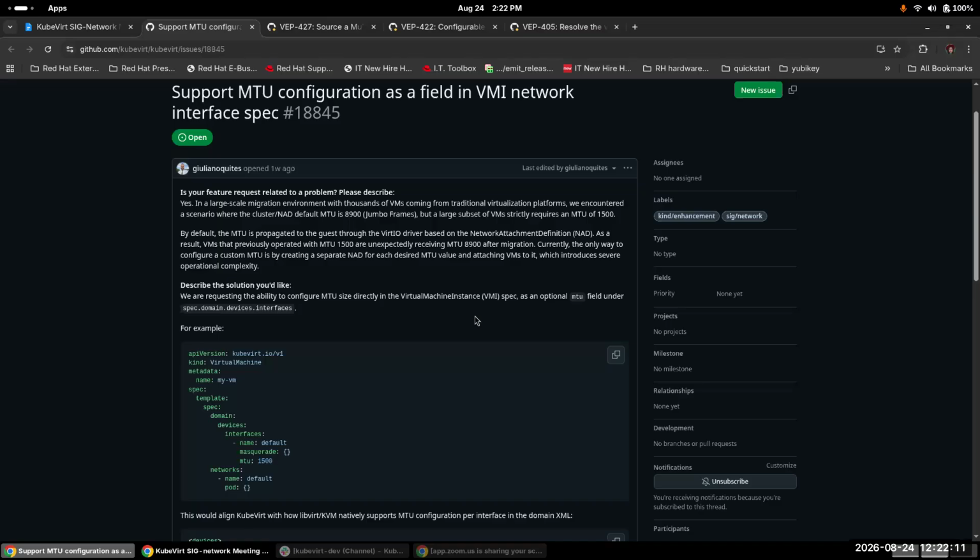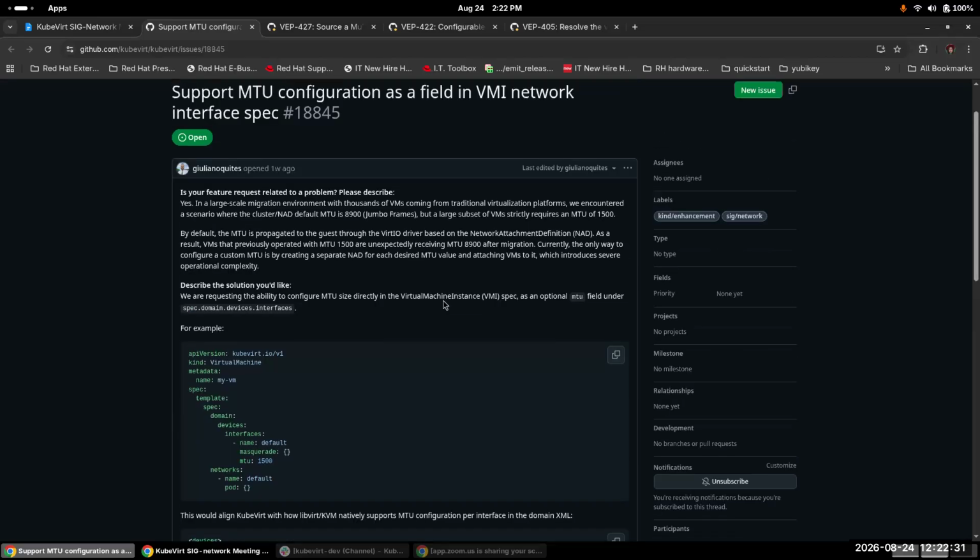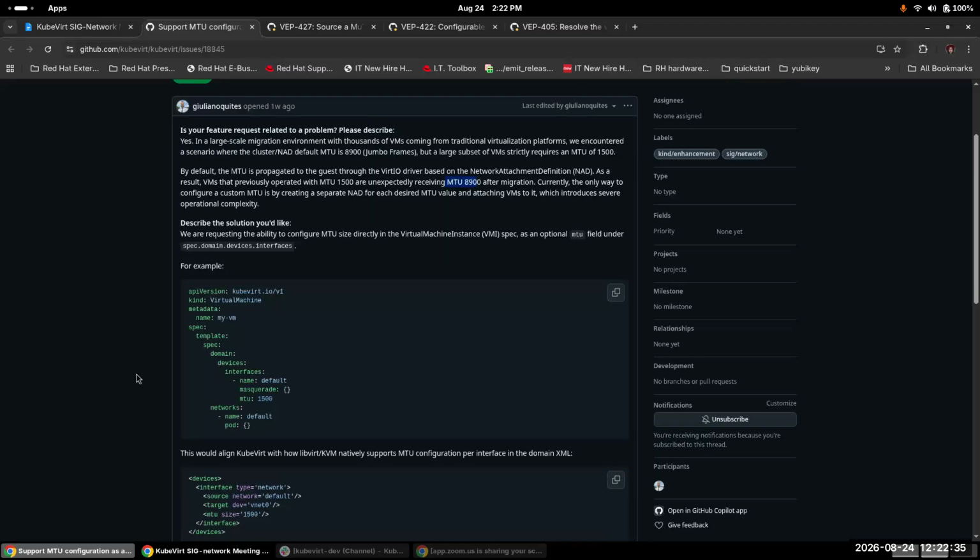No, it's done by the CNI, but I think you can restrict it in the domain XML, and they kind of want it to be injected into the domain XML by KubeVirt or something like that. But then they could reach a mismatch. The NAD will say something, and this will say something else. They specifically want a mismatch. They said that they have a NAD which has a higher value, and they want to set some of their VMs to a lower value. But the right way would be to create different NADs for them, no?